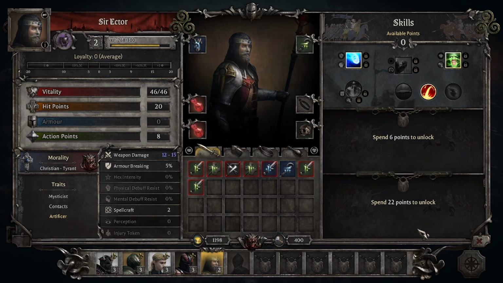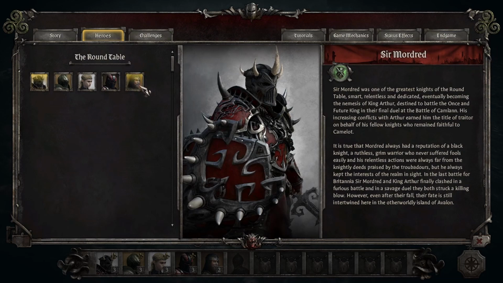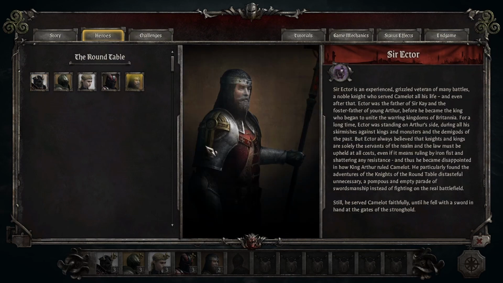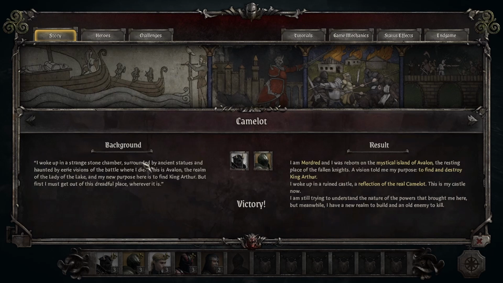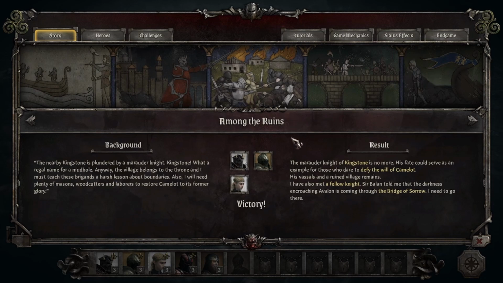So there we are. That's all the level ups and all the rest of the stuff we want to get busy with, and this one is claimed. So this is all the heroes you can read about, background, and here we are on the story and where it is. So this is Camelot. This is the first story, and then you can go by the storyboards right here among the ruins, and these are the people that were with us. And this is the first one with Kingstone, and again, victory.